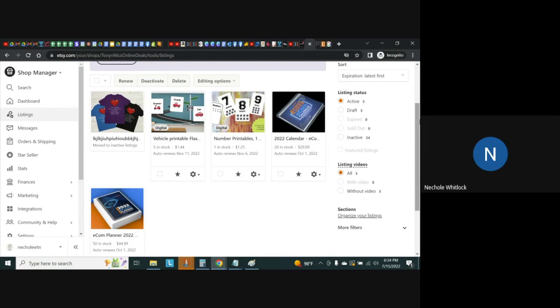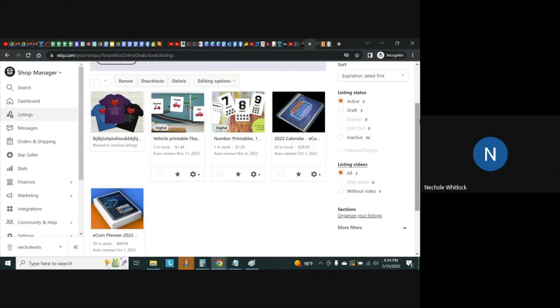One, the first way is to get your mock-ups directly from Etsy, because there are sellers on Etsy that will sell you your mock-ups. You can also find mock-ups on Shutterfly or Shutterstock and Creative Fabrica, so you can buy them from there. Or number two, you can create your own by using Placeit and Canva to do the heavy lifting for you.